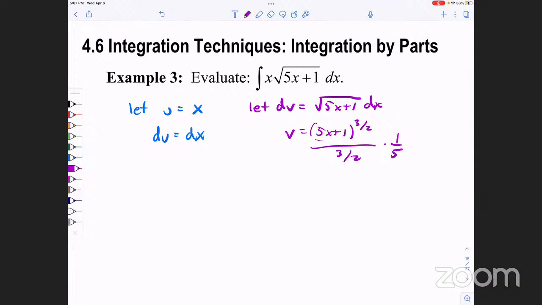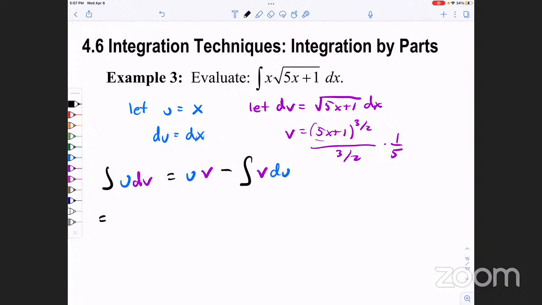Okay. So if this is proper, now let's do our substitutions. Then we're going to have the integral of u dv, this times that. I'm going to write it as this u dv. This is going to be equal to u v, write out the formula, minus the integral of v du, right? And then make our substitutions.